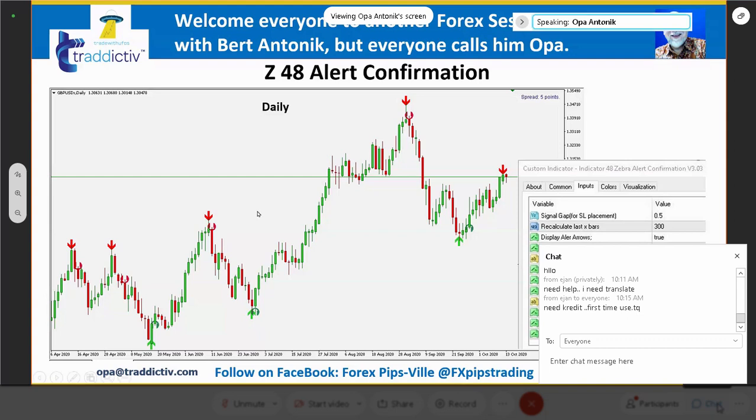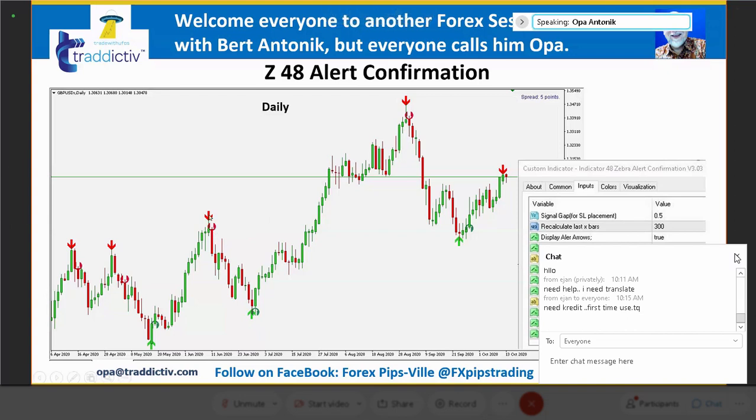You should be using a demo account to get familiar with these signals. Okay, so who's sending me that? Egen. Okay. Need credit first time use. Okay. Again, a demo account. Set up a demo account in MT4. If you don't know how to do that, again, send me an email and I'll help you out with that. We might be able to do a one-on-one.